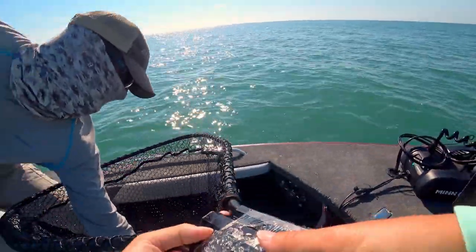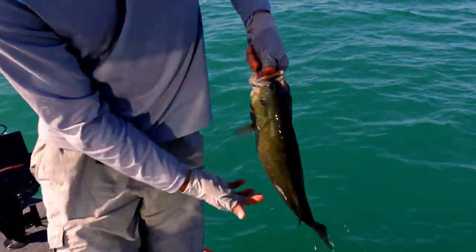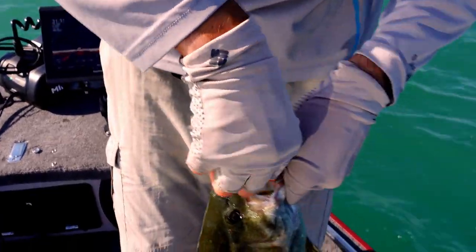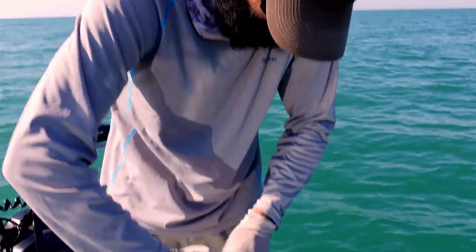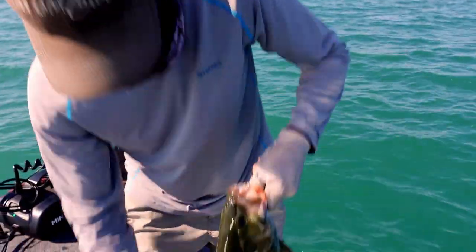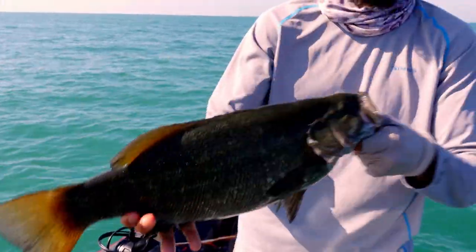Okay, you grab him, I'll grab the other camera. Okay, bring him up. All right, we got fish number one today. Probably about 4 pounds, maybe a little more. Beautiful. Just pulled up on the spot. We'd actually graphed it a few days ago, but didn't fish it. As soon as we pulled up on it, marked one fish, and then saw this guy for a brief second, and then he just smoked it. Beauty. Awesome. Good start to the day.